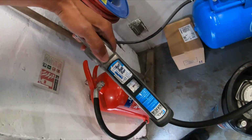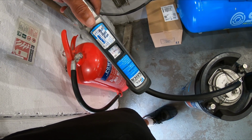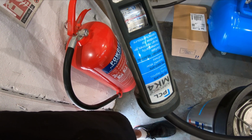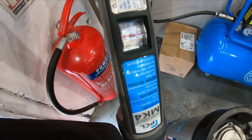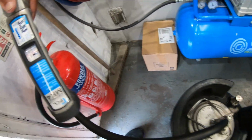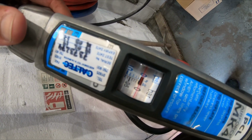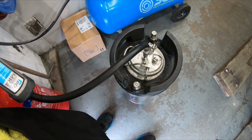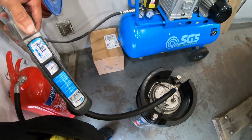Yeah, cool. And we want that to about 80. See if we can twist it around. 80 psi. And that will make spreading the material a lot quicker and a lot easier.